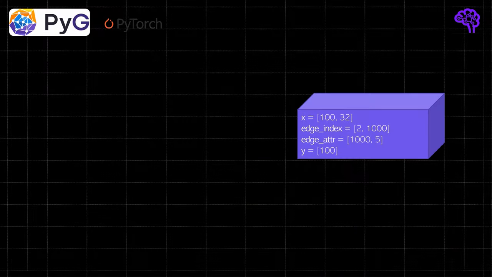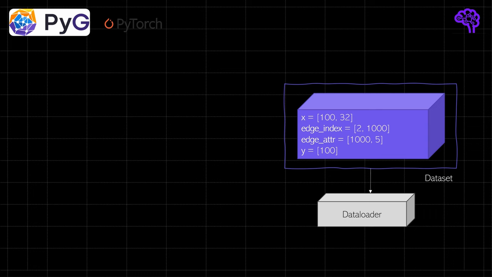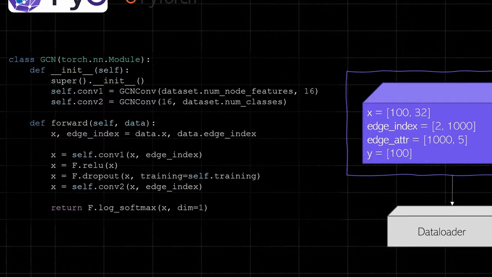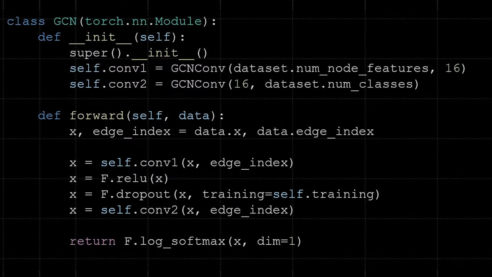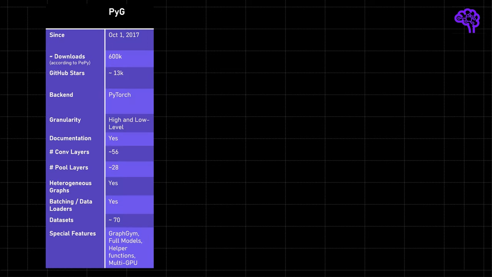Graph objects can then be added to datasets, and these datasets can be passed to data loaders that allow to perform batching and sampling. The GNNs can then be composed of the layers included in PyTorch Geometric, such as in this example the graph convolution layer. The rest is just regular PyTorch, the only thing that's really different is that you use these GNN layers. I thought it makes sense to compare some stats among the libraries, and therefore we will extend this table with the information of each package I present in this video.